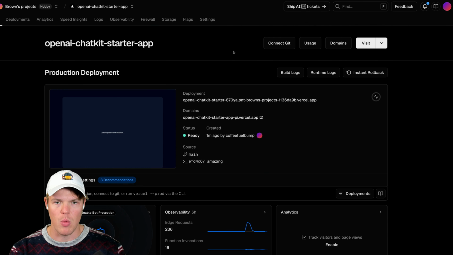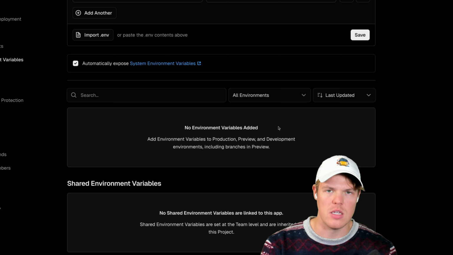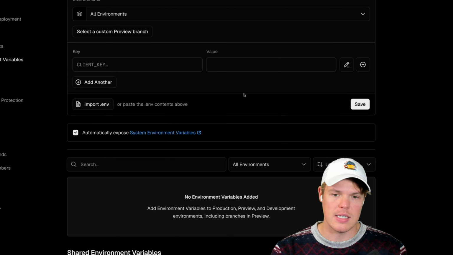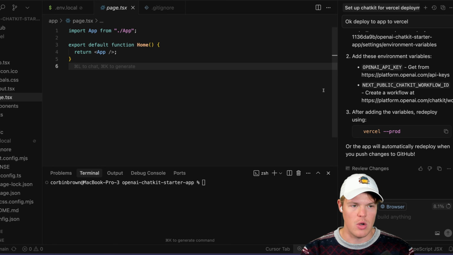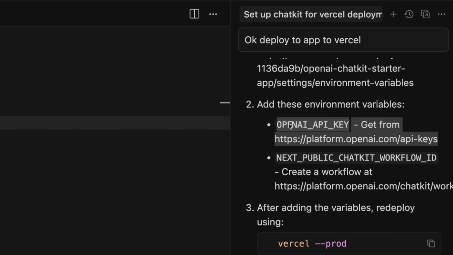What we need to add is our environment variables here. So I'm gonna go to settings. In settings, go to the tab that says environment variables. What you'll notice is that sometimes they'll say no environment variables added. Alternatively, sometimes the IDE is smart enough to push them for you, but in today's example, it wasn't, so we're gonna add them. In order to add them, I'm gonna use OPENAI_API_KEY, how it's named here.